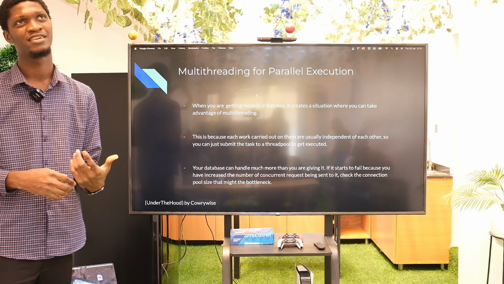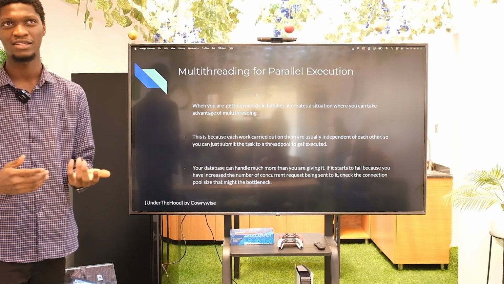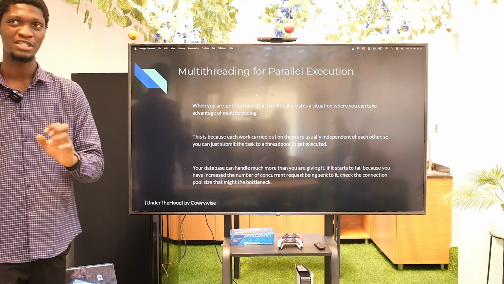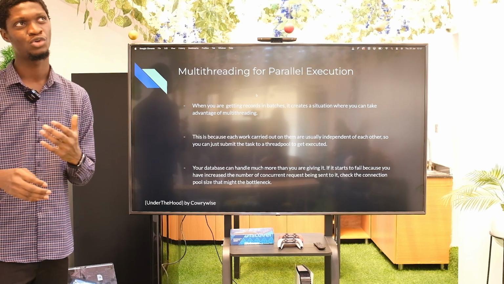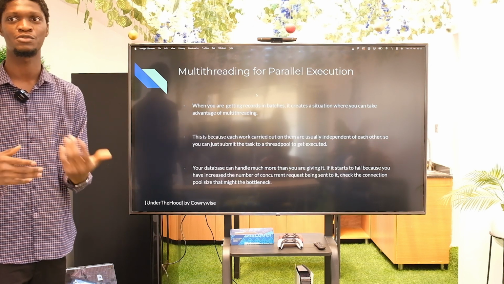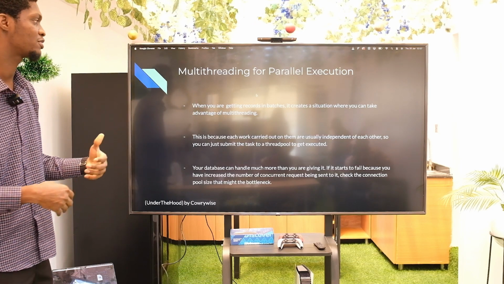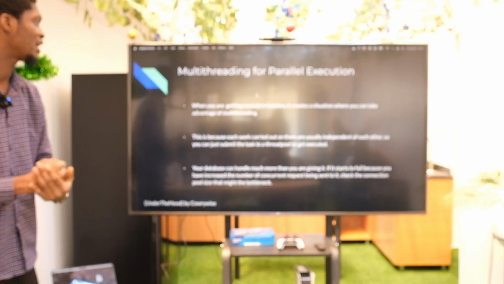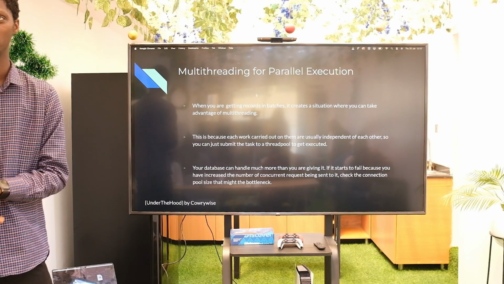One other thing you should take note of, at least from experience, is that when you flood your DB with a lot of requests to save things, you could encounter issues. From the experience I have, sometimes those issues occur because of your thread pool size. If it starts to fail because the DB is getting overwhelmed, it might be because of your thread pool size. So consider exploring the option of increasing the thread pool size or other parameters related to the DB and the amount of concurrent connections it can handle.